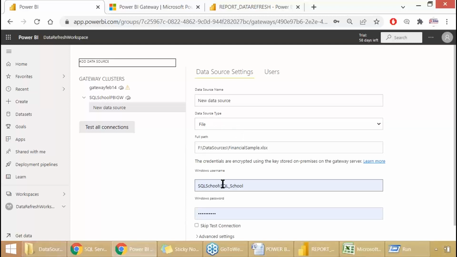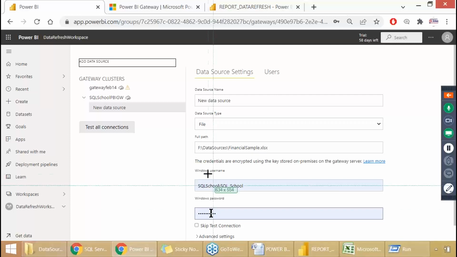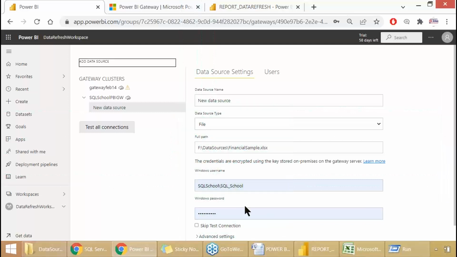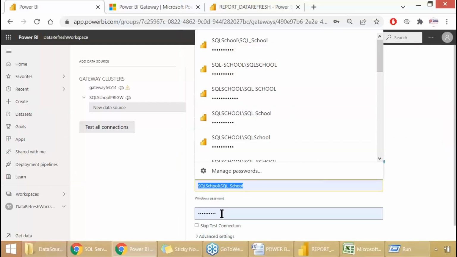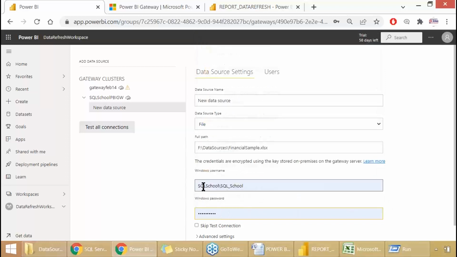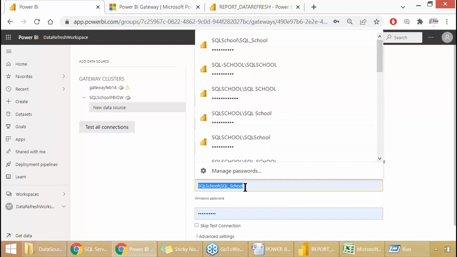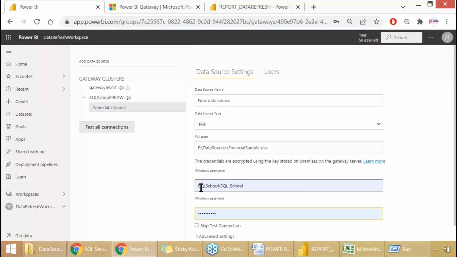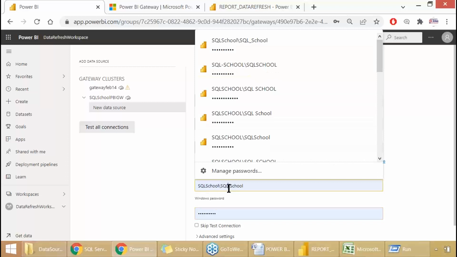It will prompt you for your local Windows username and password because you installed the gateway on your local computer. So provide a valid Windows username and password. It should be in this format: computer name / username.